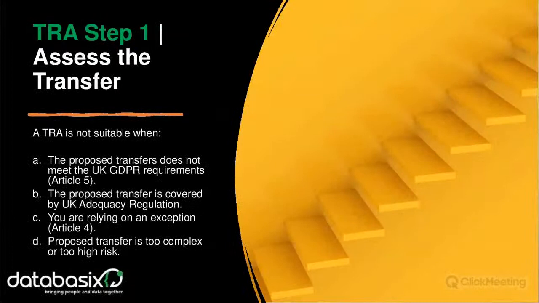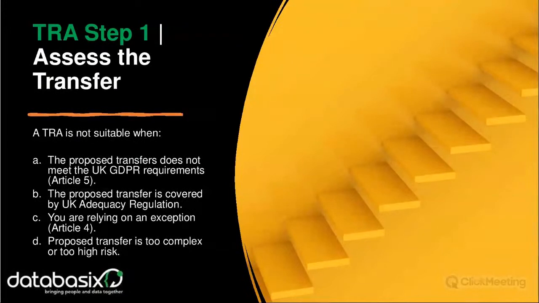So here are some reasons why the transfer risk assessment may actually not be appropriate for you to conduct. And it's better to understand this early on in the process rather than spend hours upon hours on something that is not relevant. So if the transfer is not suitable, so it doesn't meet Article 5, so these are your lawful basis, this is your security, this is data minimization, this is retention. So it doesn't meet those requirements, you can't transfer the data.